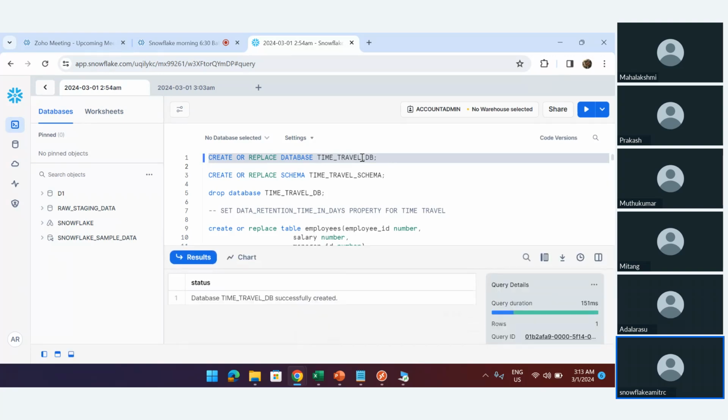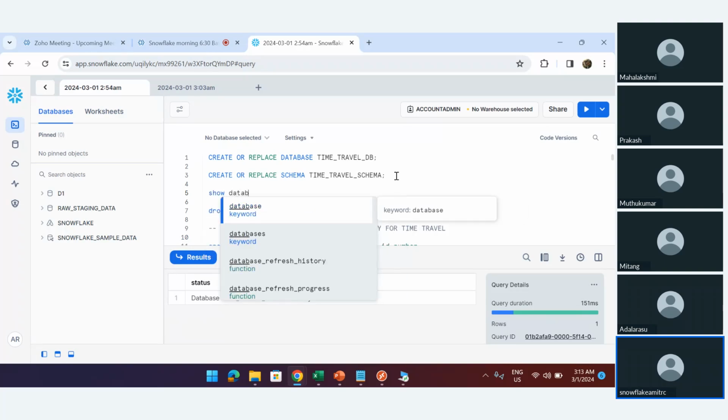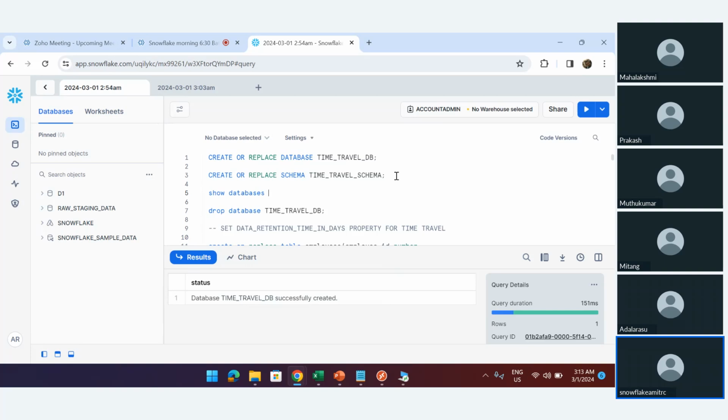Once the database gets created, let's write show databases like.